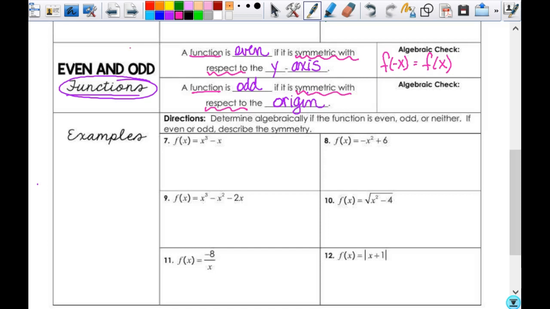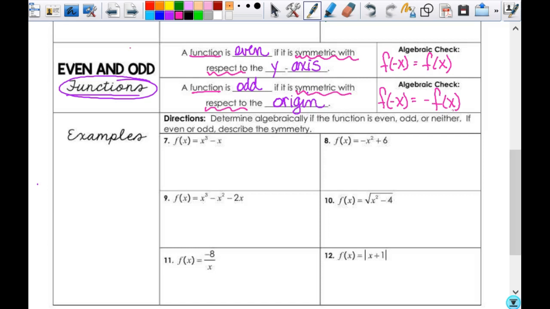We talk about relations in general, so we can talk about graphs, but really most of our time is spent talking about actual functions. So your algebraic check here is you're still checking for f of negative x. The good news is that you start them the same way. Whereas the other ones, if you're just looking for x-axis, y-axis, or origin, you start all three of them differently, so you'd have to do 3 different ones. Here, we're still looking for f of negative x. If it gives us f of x, it's even. If it gives us negative f of x, it's odd. If we don't get either one of those, then it's neither. It's just some function, and it's not even or odd. Okay, we good? Any questions?